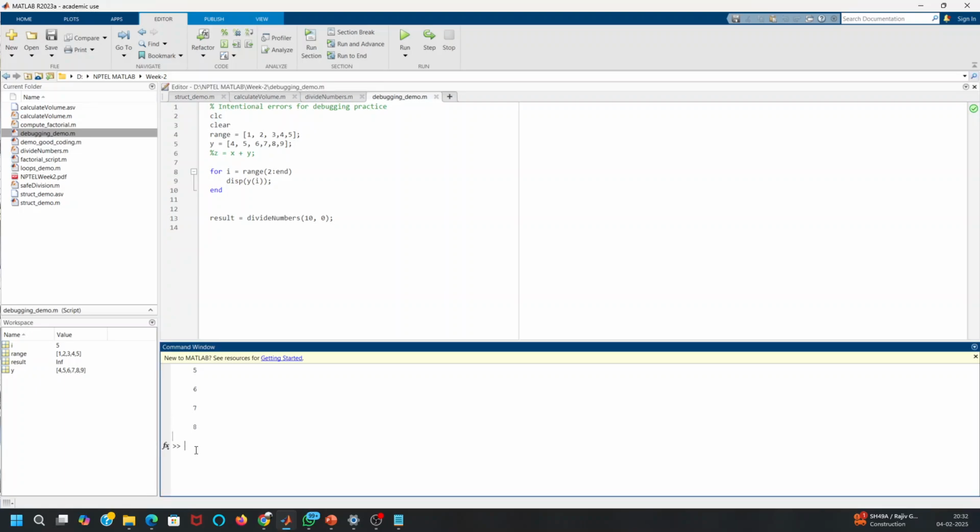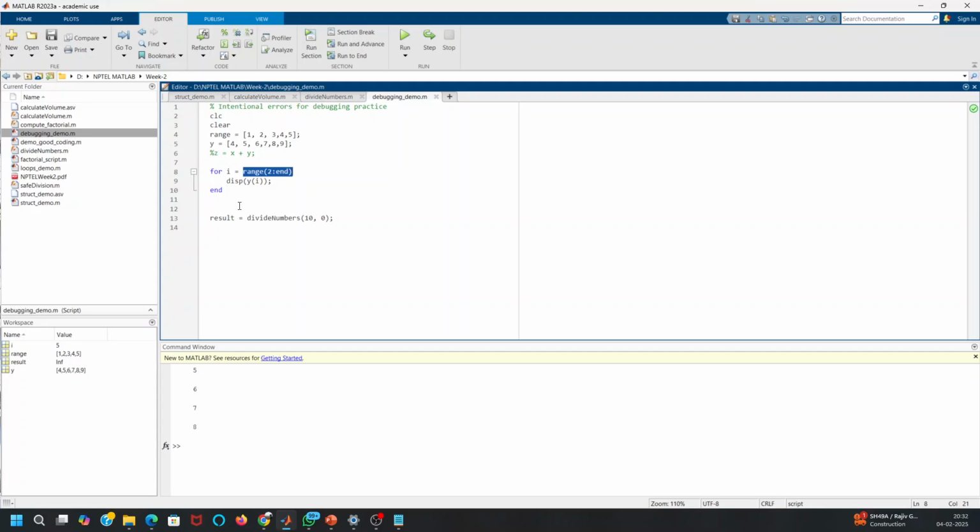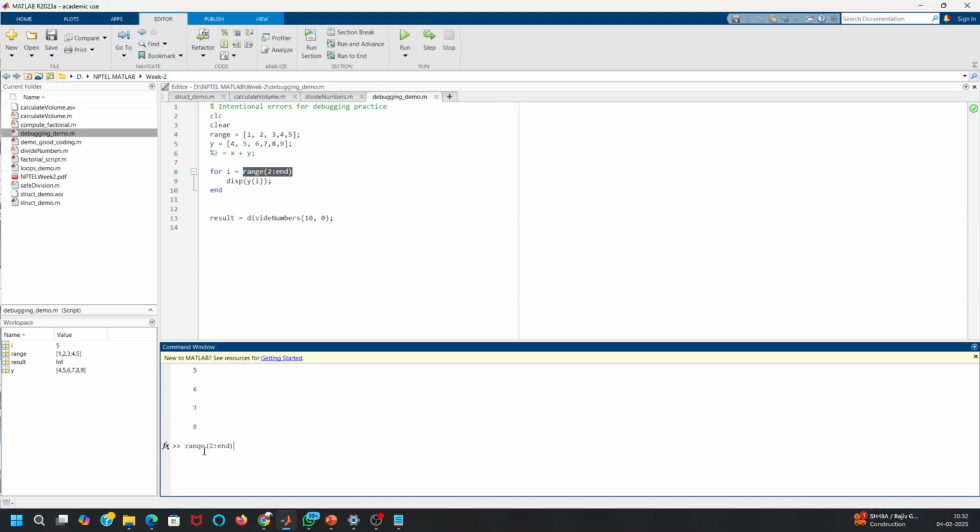Let's say I'll print this. I have defined this range as 1 to 5, right? Now I don't want the first value to display. I want the second to the last value to be displayed.